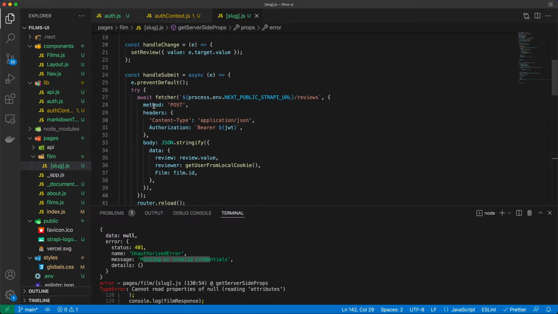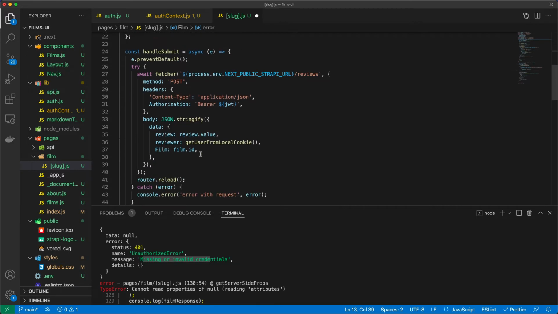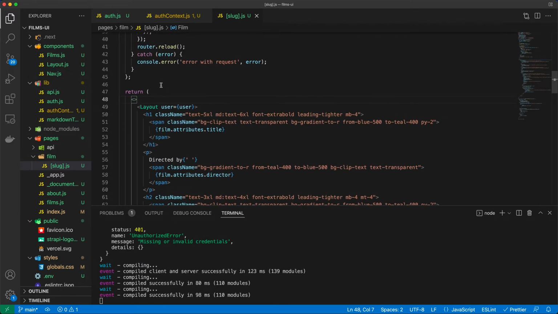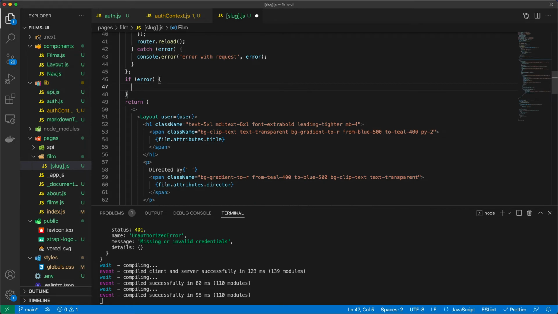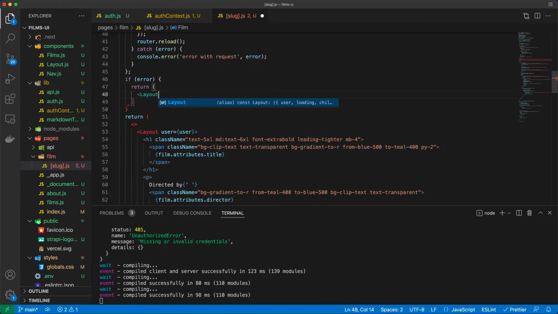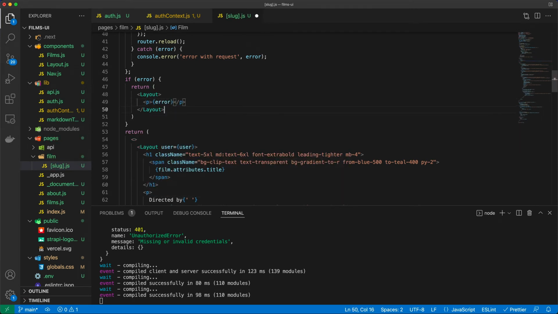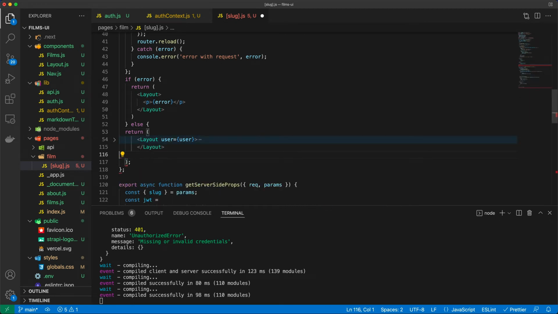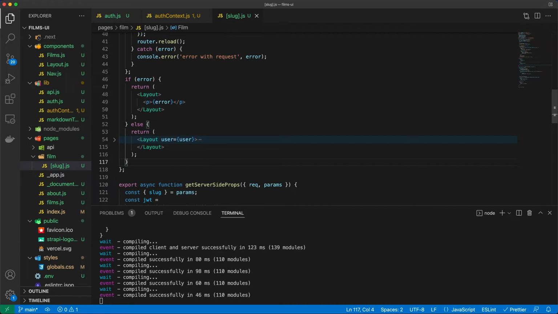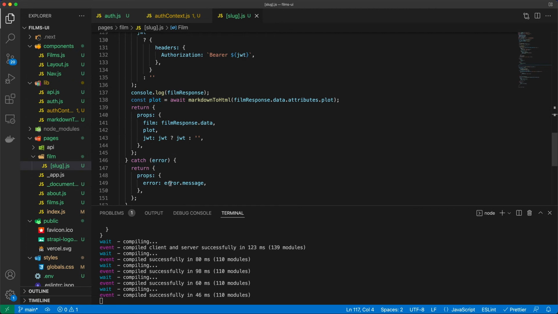Okay, so now that we send the message, we can change the layout based on it. So let's not forget, yeah, it's already there. So I'm extracting the error from the props. And once we have the error prop, then we could do something like if error, let's just do it this way, and then we could return the layout and just say in a paragraph, let's just print the error itself. Otherwise, we could return what we had before, which was the layout, and like so.